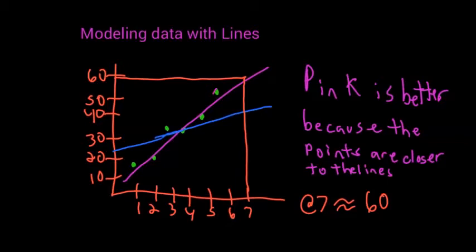Alright, and if we had chose the blue line, let's look at what happened at 7 on the blue line. So if we go up to the blue line and then go over, we'd only be about 40. So there's a big difference between 60 and 40. So that's why it's important to pick the correct line, because your estimates are going to be very different if you don't pick the correct trend line. So you want a trend line that the points are closest to the trend line and that's going in the correct direction. These are both going in the correct direction. They're both positive, but the pink line just is a better representation of that data.